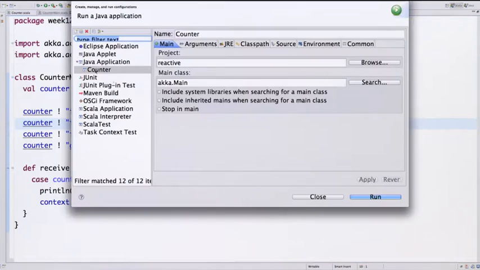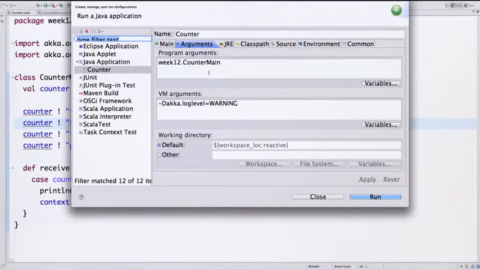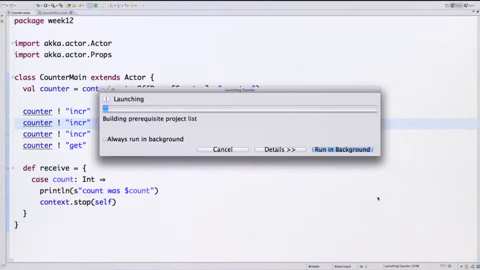So we create a run configuration. I have one prepared here. It uses the main class akka.Main, which expects as its first argument the full class name of the actor class which is to be instantiated.